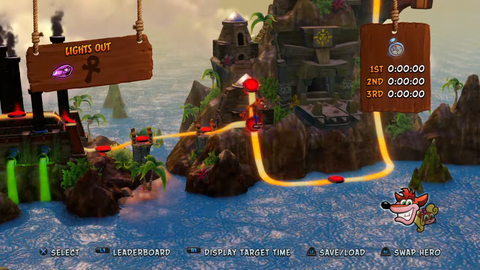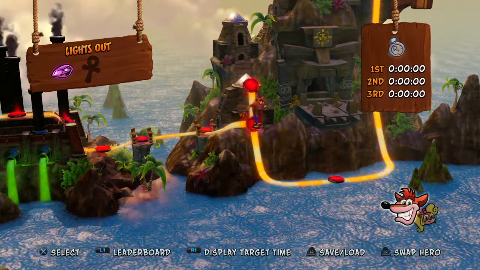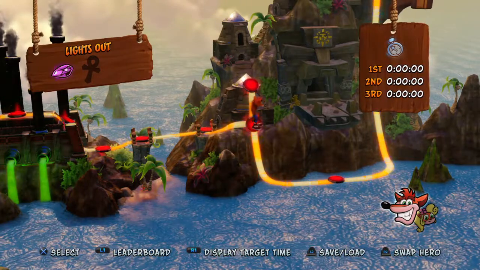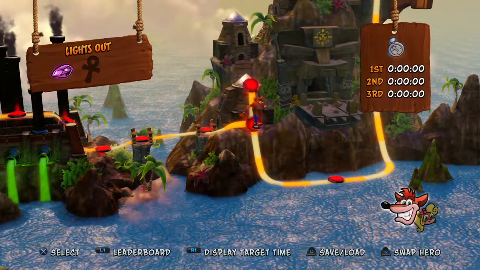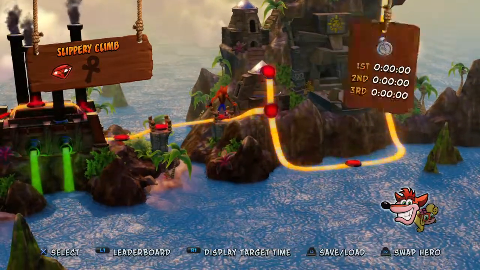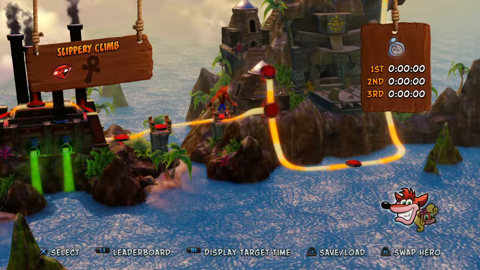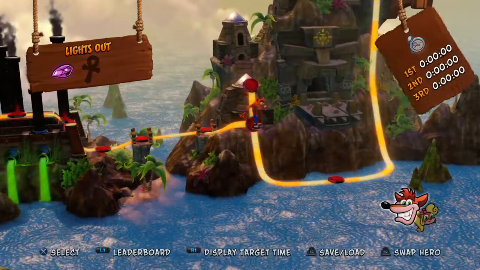Now, as I mentioned last episode, we've already got a gem, but that's because we failed to save a file after episode 5. So I've gone to my other file to complete these. Like in the last episode with Slippery Climb, I will get the gem, but I won't be awarded it at the end because I already have it. And so it is going to be the case with Lights Out.